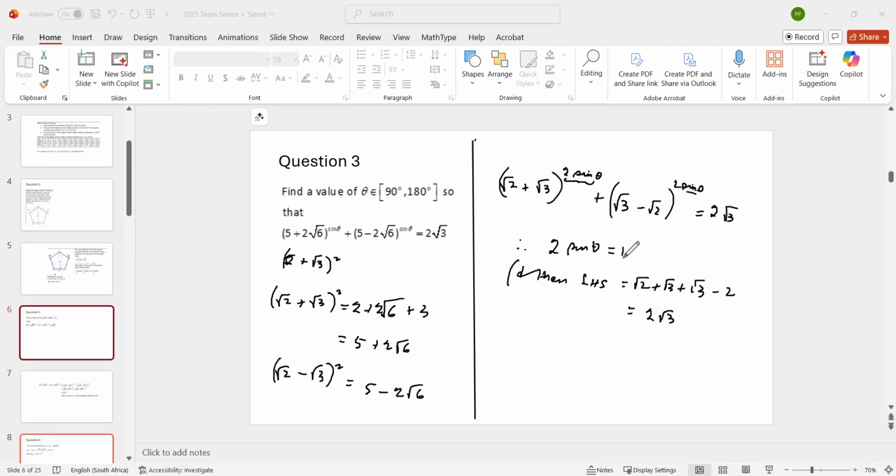So finally, you got this equation 2 sine theta is equal to 1. So sine of theta is equal to half, and theta is equal to 30 degrees. Sine of 30 is half. But you want the angle to be in the second quadrant. So sine of an angle in the second quadrant is also equal to a half. So it's 180 minus 30 is the other solution. We need to take this out, and the answer is 150 degrees.